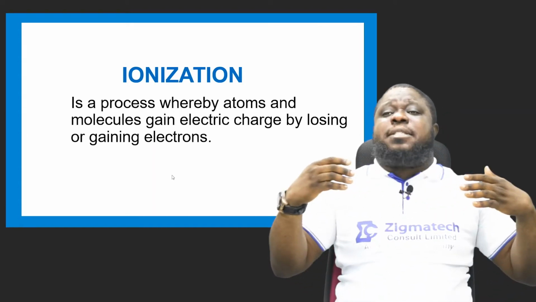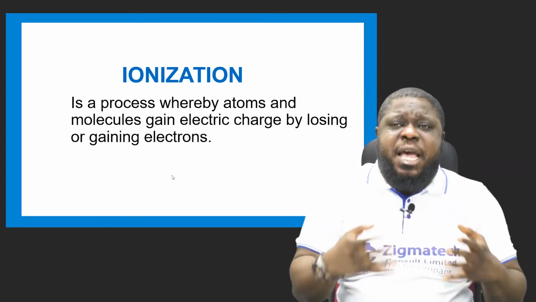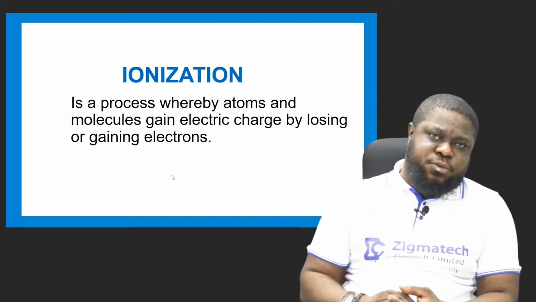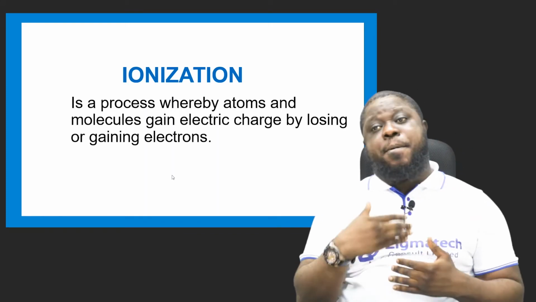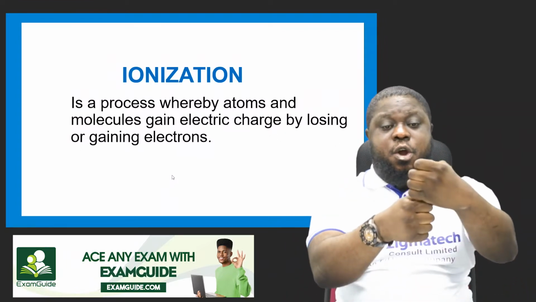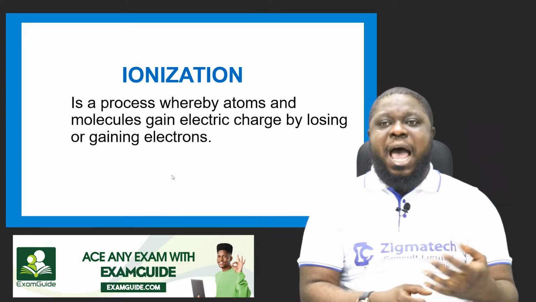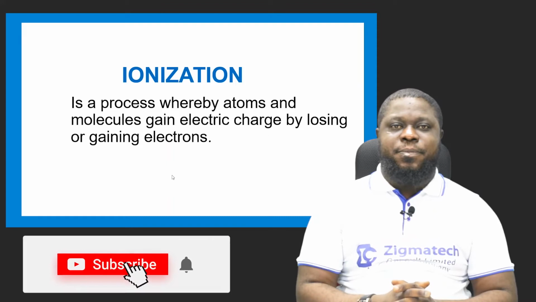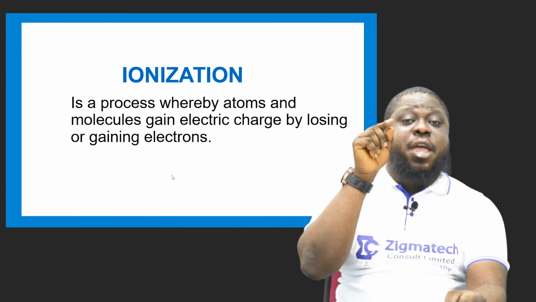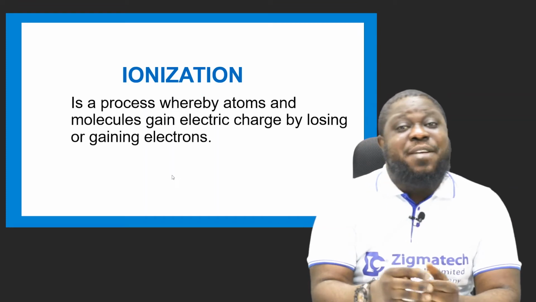In that sense, as the firework loses electrons, as it removes electrons from itself. Now, the fireworks are made up of molecules and atoms. As they leave the container, because when you shoot fireworks, the fire comes out of a container, they gain electric charges. How? If that spark touches you, it's going to burn you.